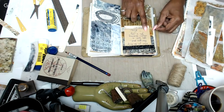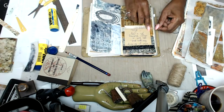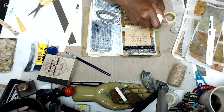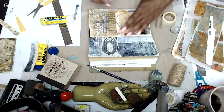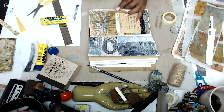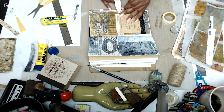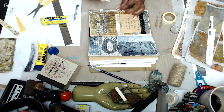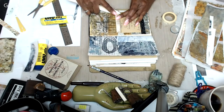Okay, so now that'll hold that in place, and then I can cut this. Well, I'm just going to actually put some glue on it first. I'm going to put the glue here, then I don't have to worry about it. Take a little bit of the glue off of here because I really want to get it where I want it. I don't want the glue to go where it wants to go. So let's pull this across and then put some glue right underneath here. And then that goes right in it. Perfect.